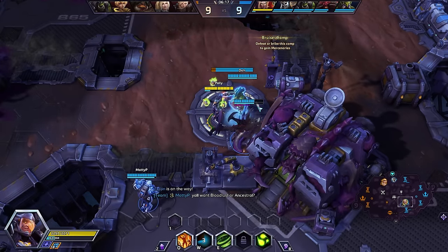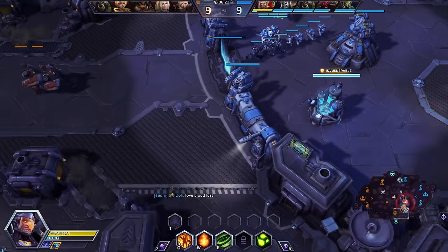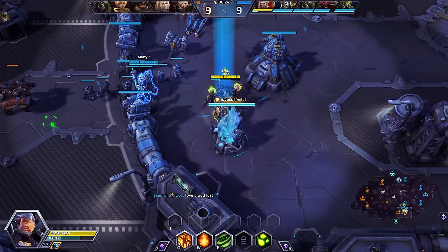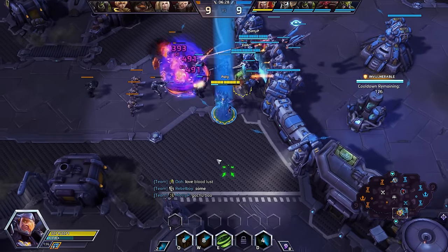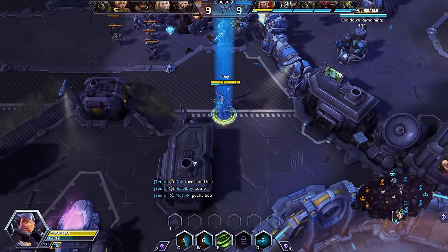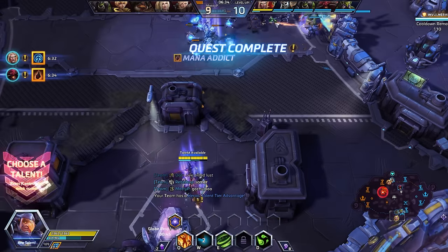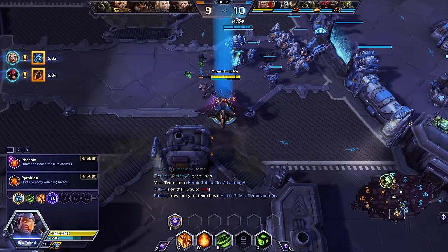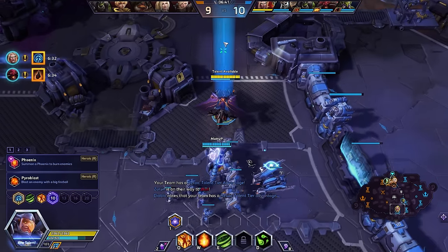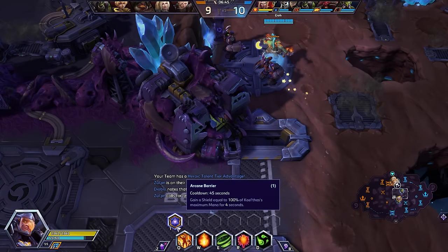I can't see this thing's health bar. What? My sip should be ready. I'm going to grab it and... living bomb Q. I got that one. Mana Addict is done. Well, technically, it always stacks. You should never stop thinking about Mana Addict. But at least we have the activatable part now.